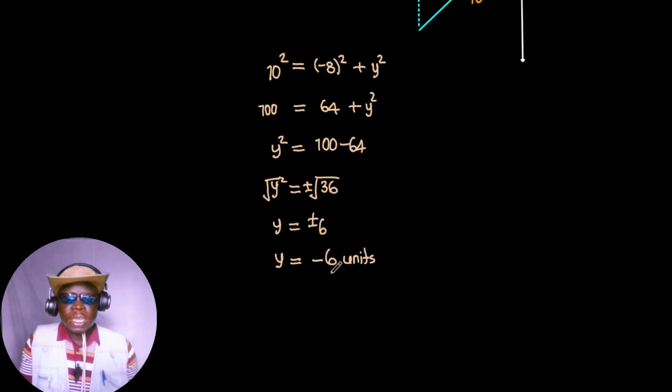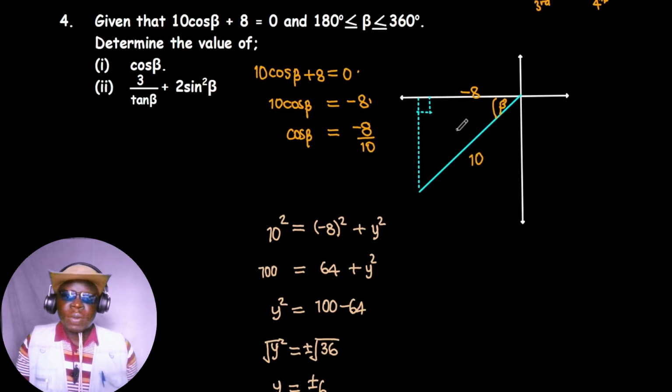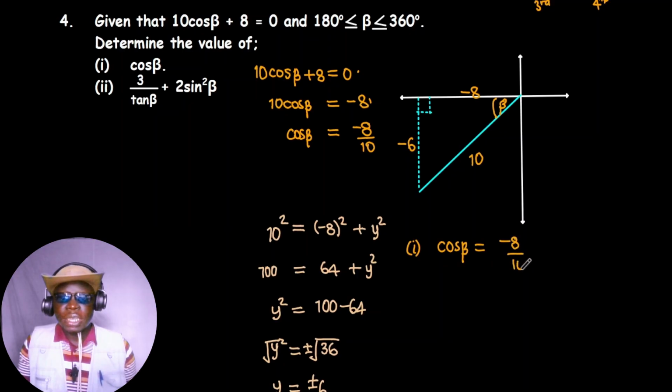So transferring it up there and pasting it on our diagram, we have negative 6 here. For consistency, let's have the same color here. We can move on and start answering the question. Problem number 1 is being answered here already. You just need to transfer it down here and say cos of beta is the same as adjacent, which is 8 over hypotenuse 10. And that is the solution.